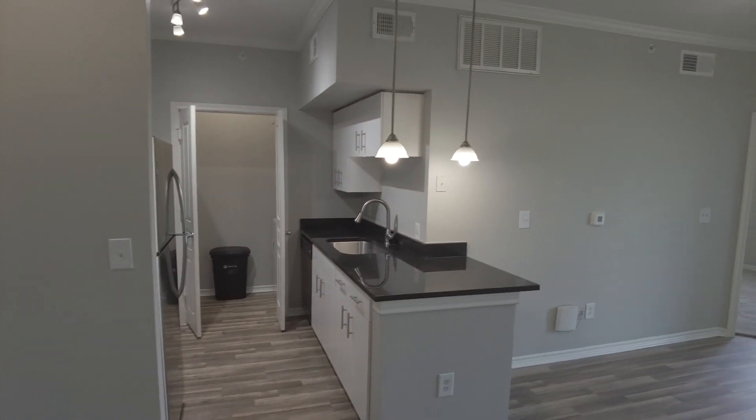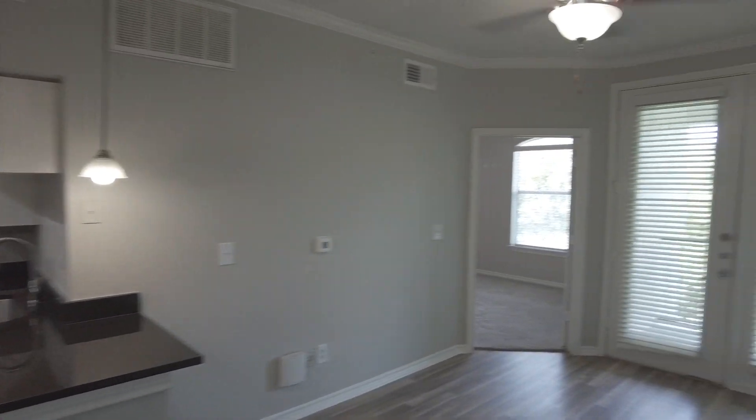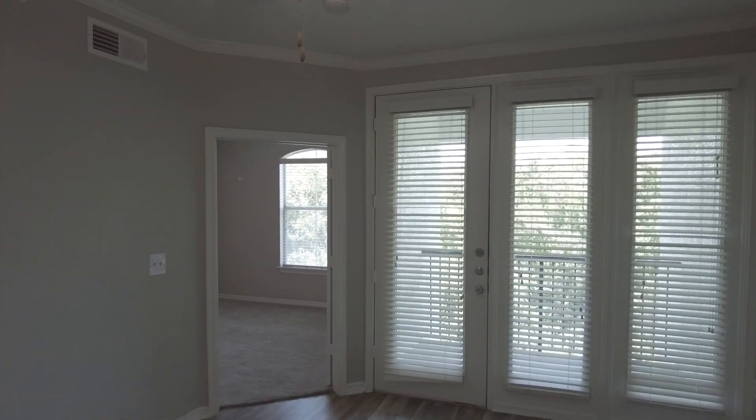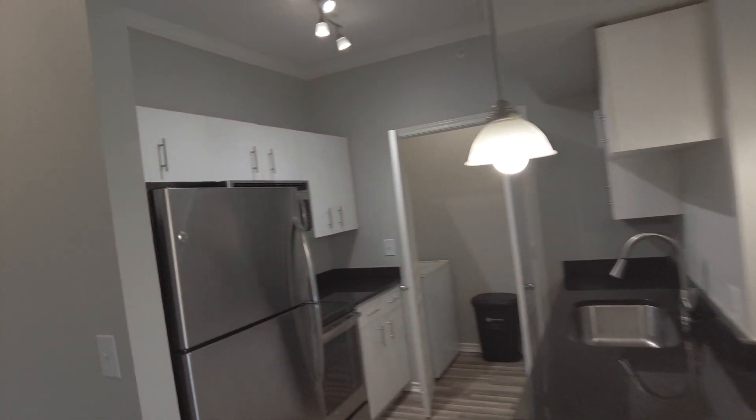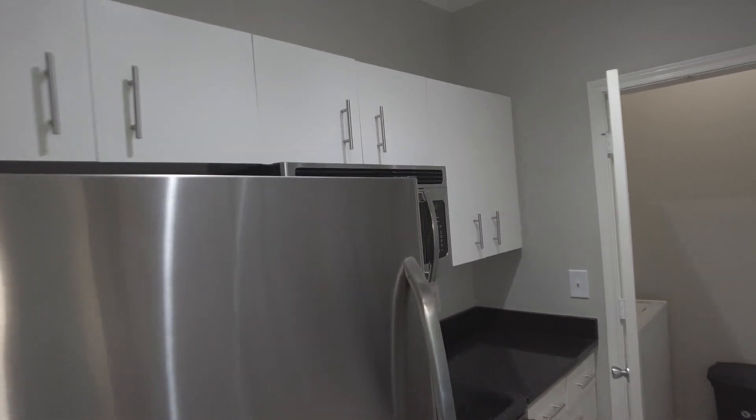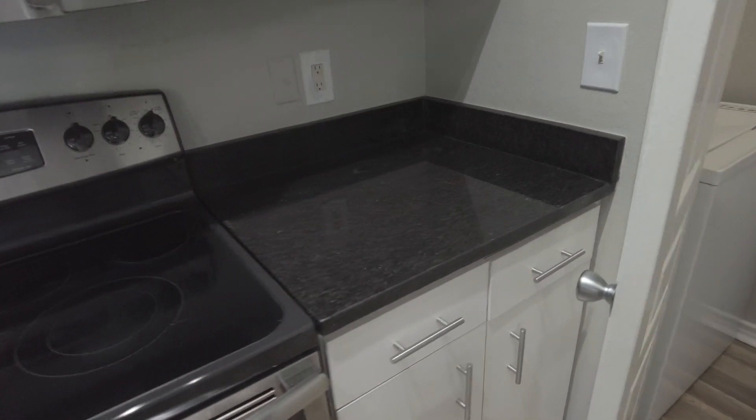Look at the flooring — it's really, really pretty. This is a really cute open floor plan for the one bedroom. It does have a balcony as well — a decent sized balcony. And this is what the kitchen looks like. It's definitely cute. I like the white cabinets and the dark countertops, and I love that the washer and dryer is included too.